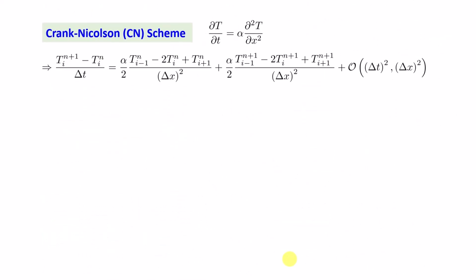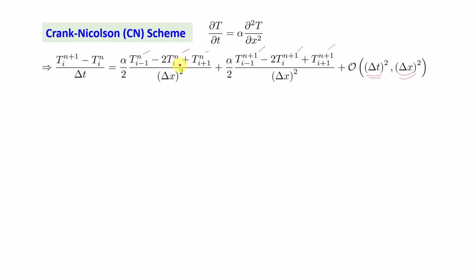So what kind of method is this? Here, as I said, half of the right hand side is explicit. You see that these are nth time levels. So this is explicit, half of alpha multiplied by this. Similarly, half of this, once again alpha by 2, is implicit, at n plus 1th time level. The interesting fact is that here, unlike other schemes, this has a truncation error of the order of del t square and del x square. It is a long process, but it can be seen from a Taylor series analysis.